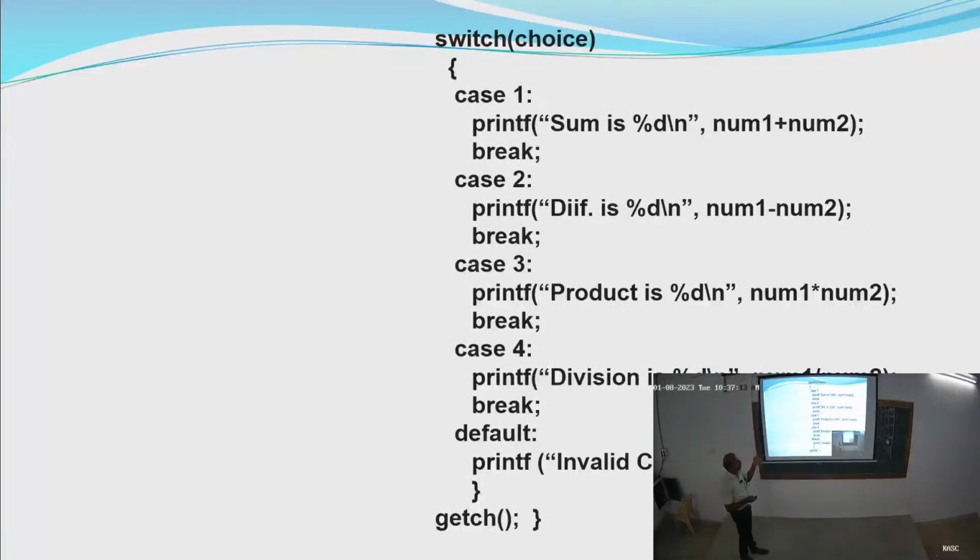Okay. This is an example of case statements. We can do addition, subtraction, multiplication, division using this. Suppose I need to do addition, then case 1 will be true, and if I need to do subtraction, case 2 will be true, and case 3, case 4, like that. Here we check the value. Suppose I give any two values, number 1 and number 2, say 2 and 2, and they will be added. I give the case value 1, that is matched, and sum is number 1 plus number 2, and the break statement will be executed, and it causes an immediate exit from the switch statement. Otherwise, if no cases match, the default statement will be executed. Here default is also a keyword.